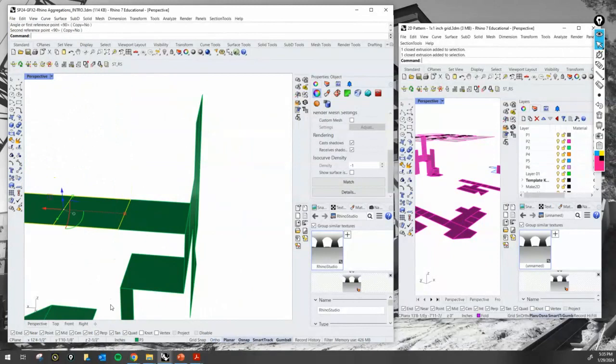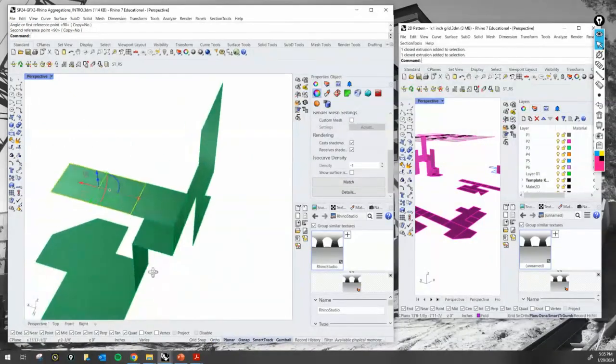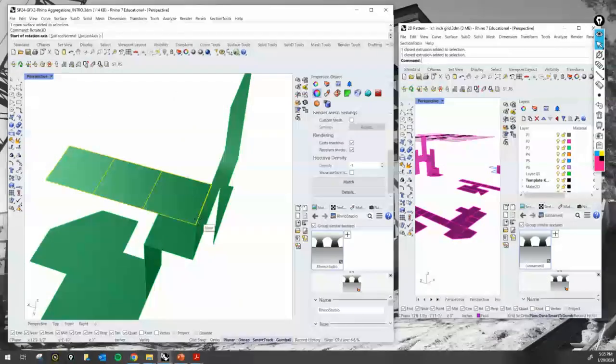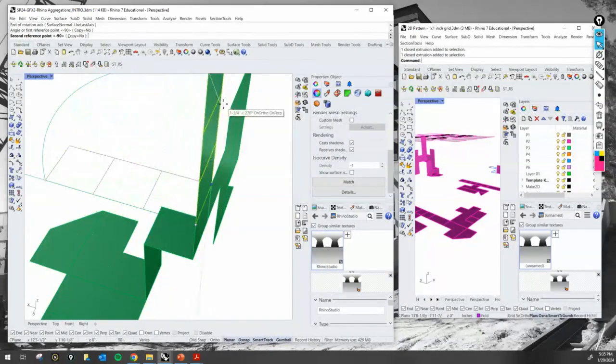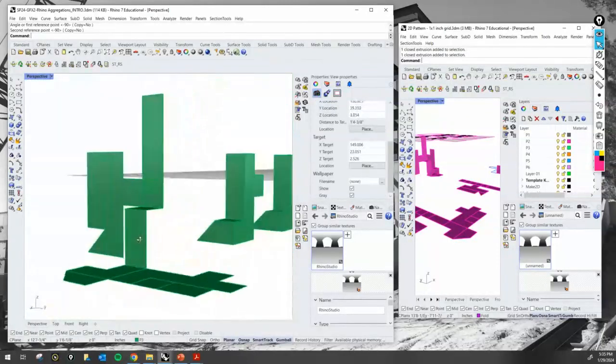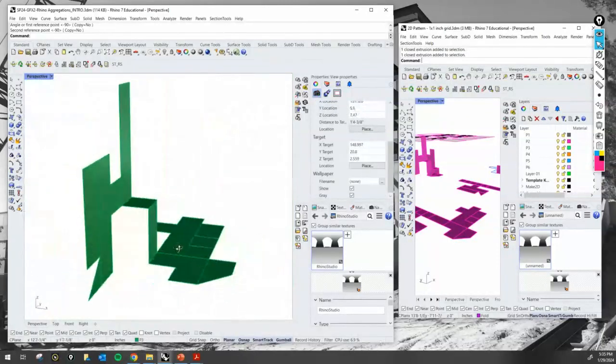I actually want to go down, right? Hold shift, select this piece right here, enter to repeat my last command. I want to select this as the axis, and now this is the angle, right? Notice how we now are here in this point.